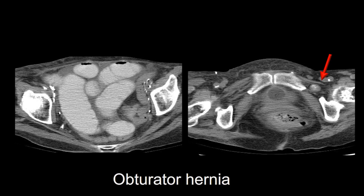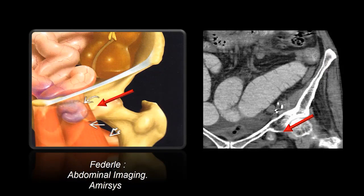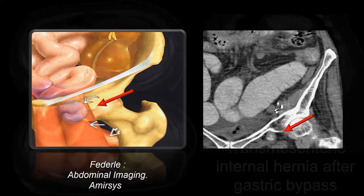In this case, the arrow points to a knuckle of bowel in the obturator canal — not femoral or inguinal, but rather the obturator canal. That canal can become lax with age, particularly in older women who've had multiple children, placing them at risk for a loop of bowel getting stuck in the obturator canal, giving rise to an obturator hernia. When that knuckle of bowel is present, you can have a characteristic paresthesia in the medial aspect of the thigh — one clinical finding to look for.